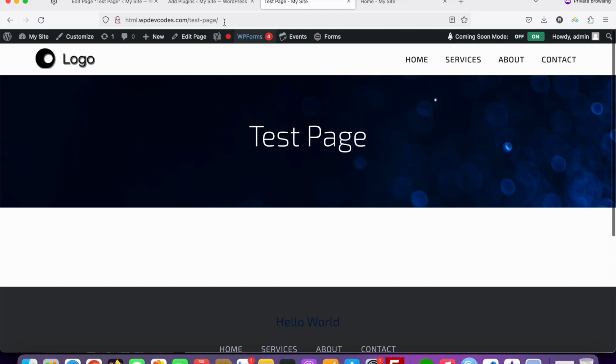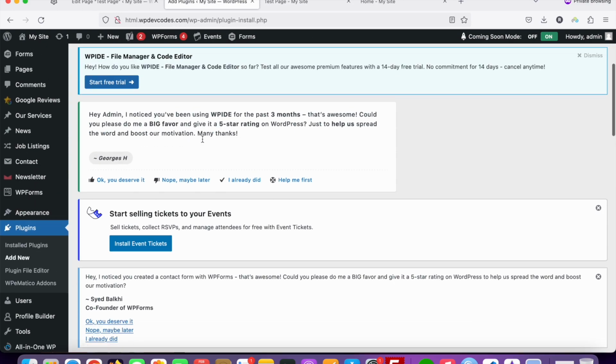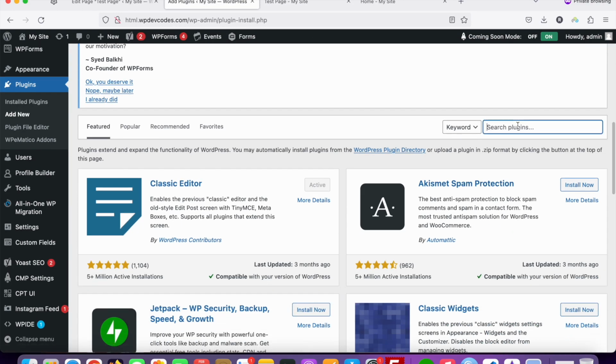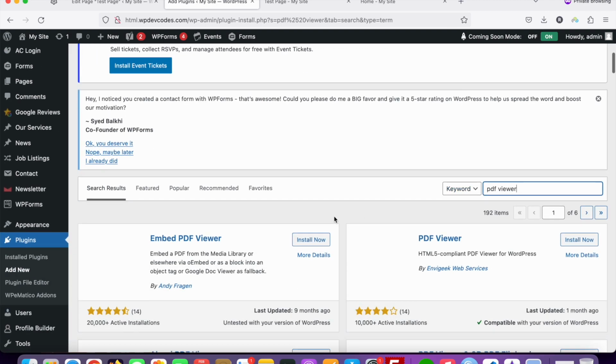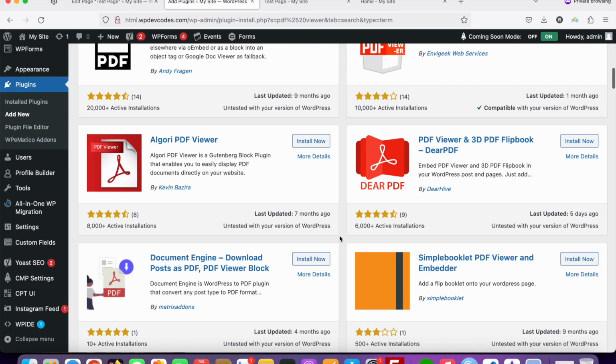In that case we need to add a plugin first, and the plugin should be like PDF viewer. Once you search for PDF viewer, you can see multiple plugins over there.